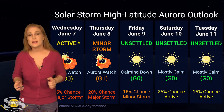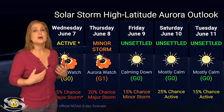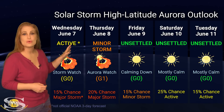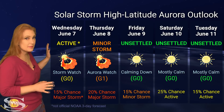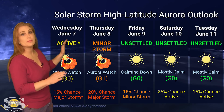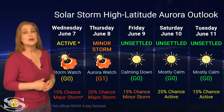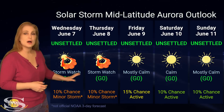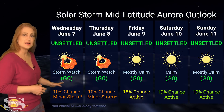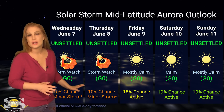Switching to our solar storm conditions and aurora possibilities over the coming week: we are anticipating that Earth-directed solar storm to give us a glancing blow starting around midday on the 7th. At high latitudes, NOAA is expecting minor storm conditions, but we have up to about a 20% chance of a major storm. Activity could easily start midday on the 7th, ramp up through about the 8th, and then have aurora clear through the 9th before things begin to settle down. So at high latitudes, it should be a good show. At mid-latitudes, however, NOAA is only expecting unsettled conditions, but we do have up to about a 10% chance of a minor storm. The main time will be right around the 8th, but things should not last nearly as long.